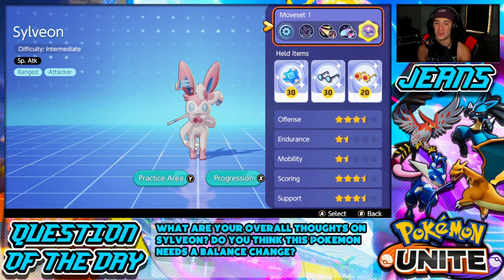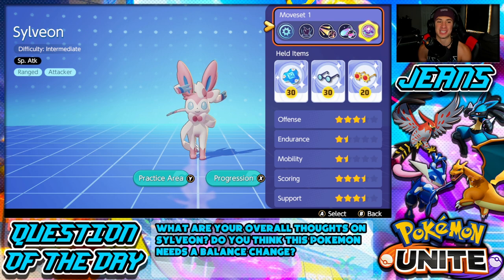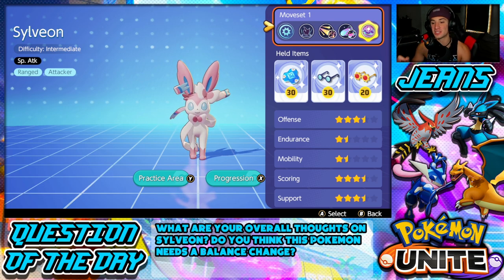I should be able to just click on it and check its... Everything's right there. I always get confused because they changed the interface a little bit ago. But there's its build. Like I said, there's its items. But it's offense, scoring, and support. That's where all of its stars lie.